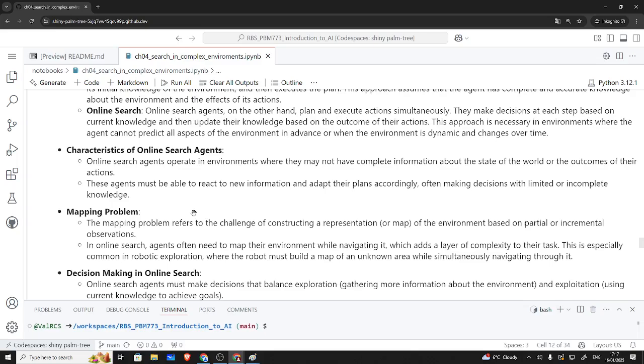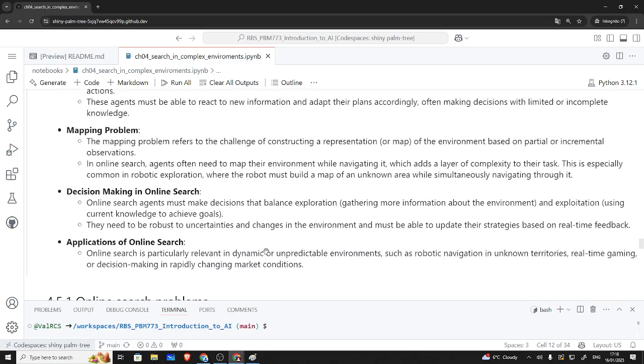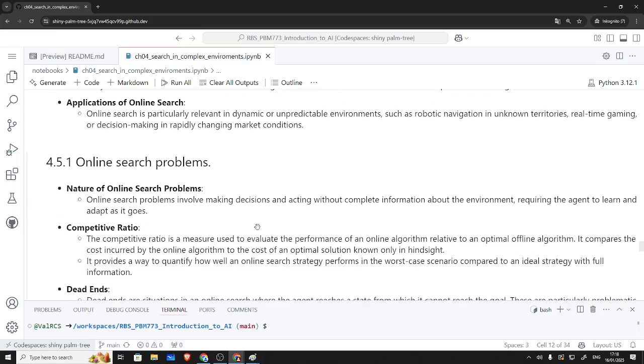So my last year's project dealt with this exploration, exploitation dilemma or challenge, right? How much do you explore before you exploit? Sometimes you can do both. Exploitation means achieving goals, right? Basically, pretty much all real world models will deal with online search because things will be updated, right? So let's see.